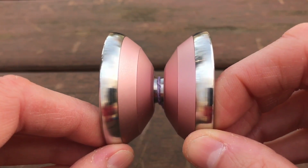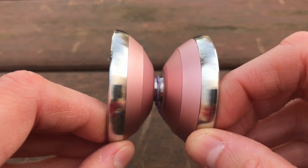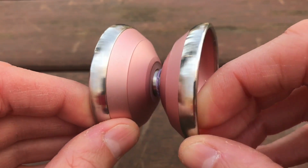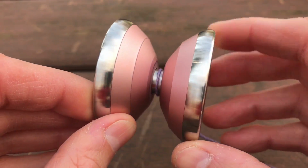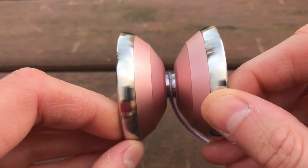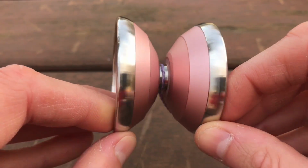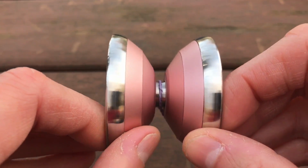The material is 6061. It is blasted on the pink and black versions of this. It's glossy on the silver and gold versions, but I had to get my hands on a blasted one, so I'm very glad I got this one. And then the rims out here are stainless steel. These rims are not really polished. They're slightly shiny, but they have that more brushed industrial look, which I think really looks great with this.